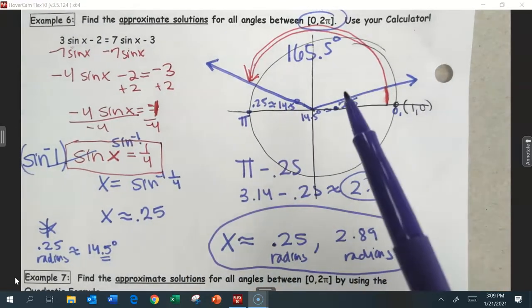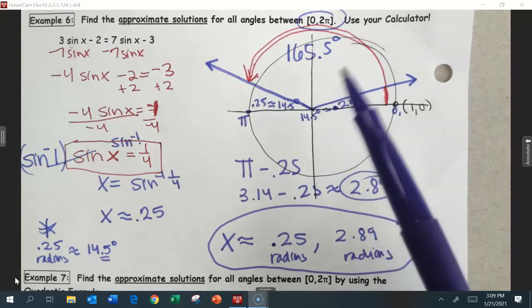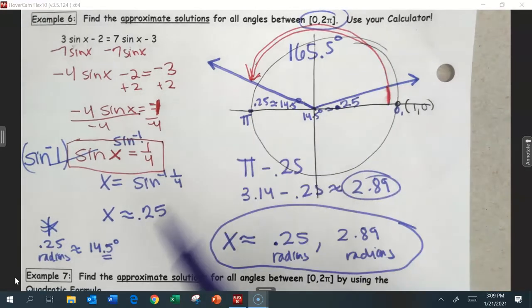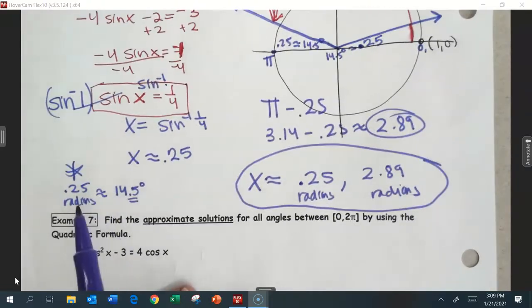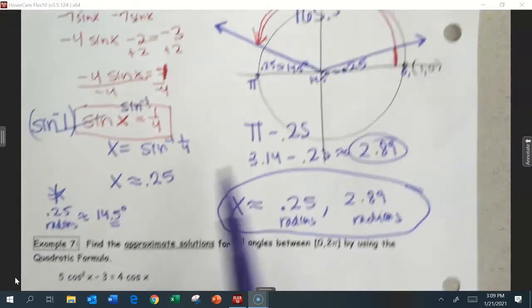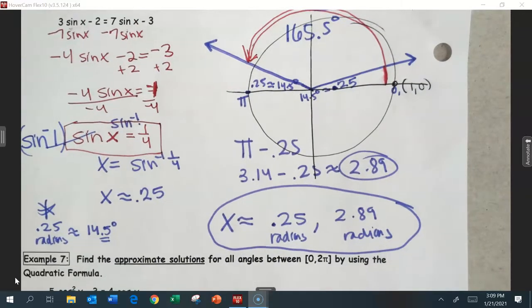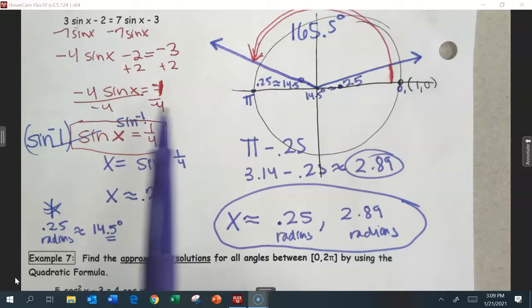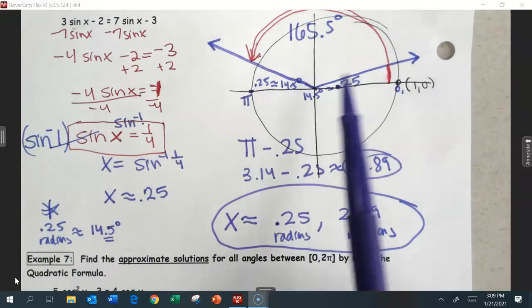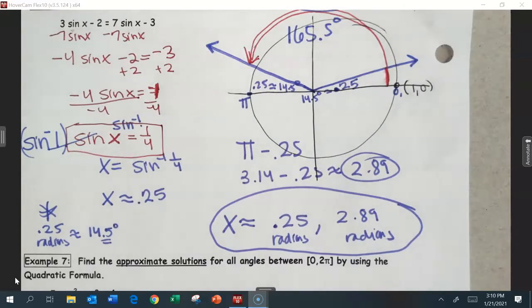So it really helps, and I'm not going to give you a lot of these on your homework right now, but I think it helps to draw this visual and really use that calculator to see, ooh, what would it be in radian mode and degree mode to help visualize what that is on the unit circle, okay? So same thing that we've been doing, except it's not going to be an interval of 30 degrees, 60 degrees, and so on. It was 14.5, and that is definitely new to us, okay?